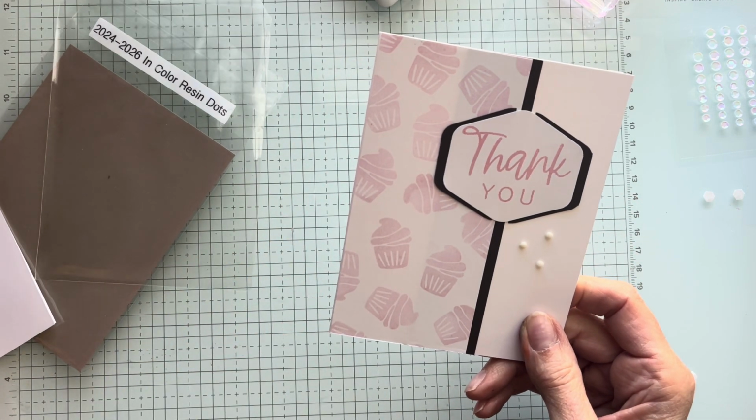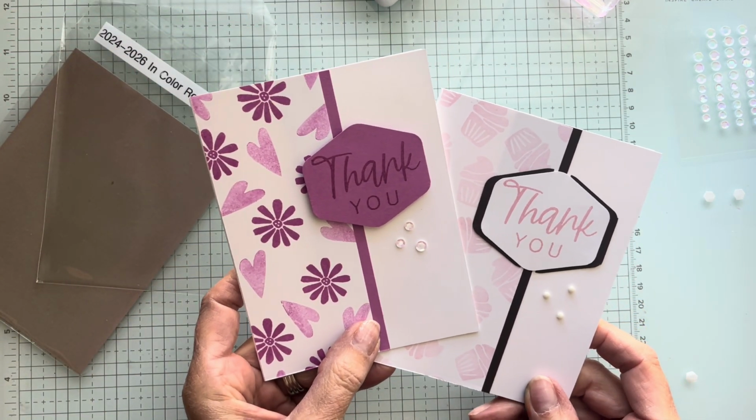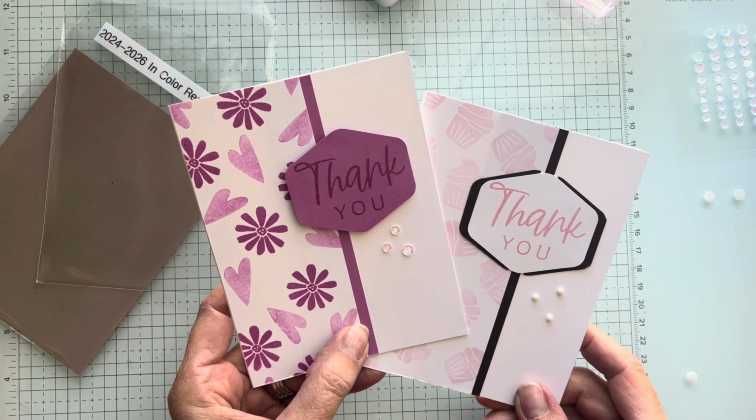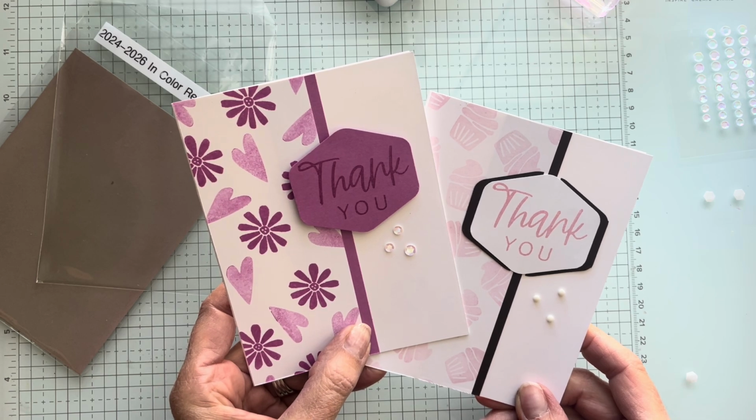So there are 2 card ideas, and those were from the inspiration of the catalog. Look how much fun it is to just look at a sample, get inspired, and then do your own version of that card.